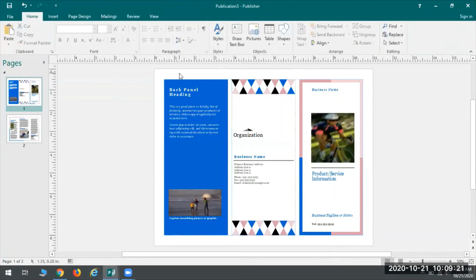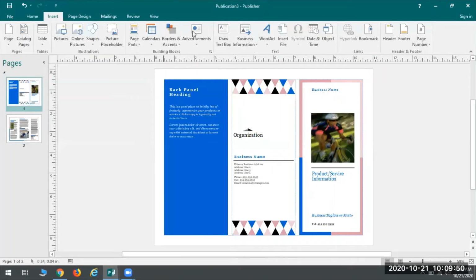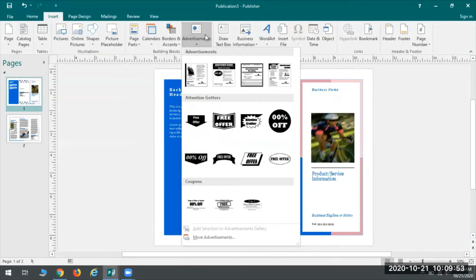All right. So the other piece, the other building block that we're going to be using is the advertisements. So we want to put the advertisement right here at this bottom left-hand panel. But we want to get rid of this picture first. So I'm going to click on the picture, and then I'm actually going to use backspace on the keyboard, or you could use delete, either way, and it will get rid of it completely. There, it's gone. So now I can put my advertisement right there. So I'm going to go back to the Insert tab, and in the building blocks group, I'm going to choose advertisements. And you can see here are the different kind of advertisement examples that they have.